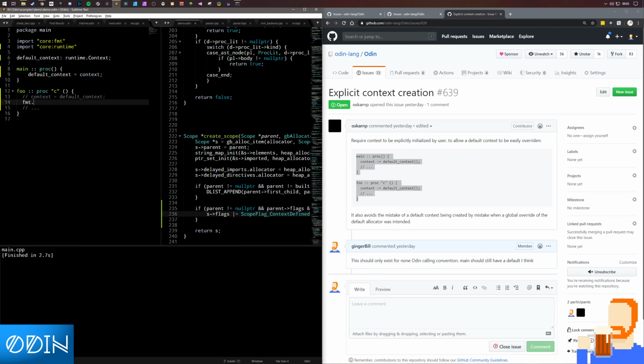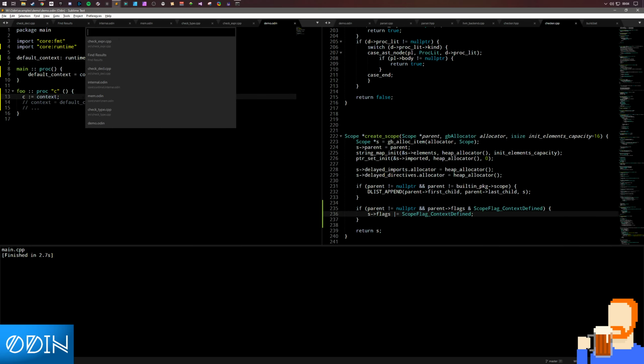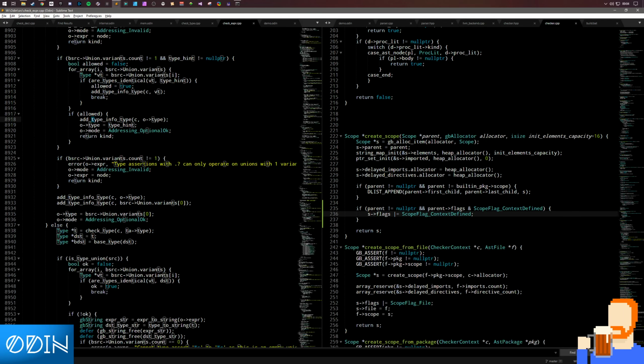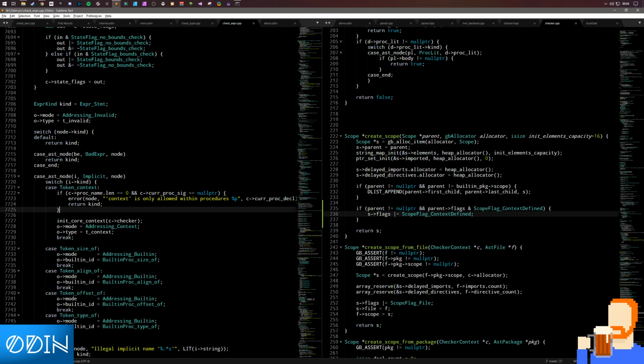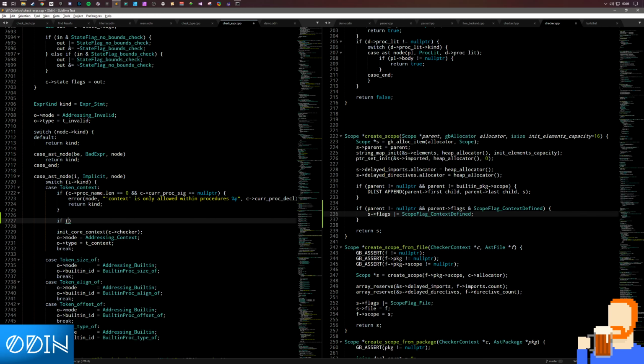What you need to do is you need to check it in two places, don't you? Anytime you have a call to an Odin calling operation that hasn't got that, then we have to error on it. And the second time you need to do it is anytime you need to call it. So if it's not defined in that scope, then you're going to have a big error. So I'm just going to do the simplest approach first, which is just calling it. And we need to check in the scopes. So checker expression, token context, like so. The next thing I need to do is call an error here. We're still allowing everything correct here.